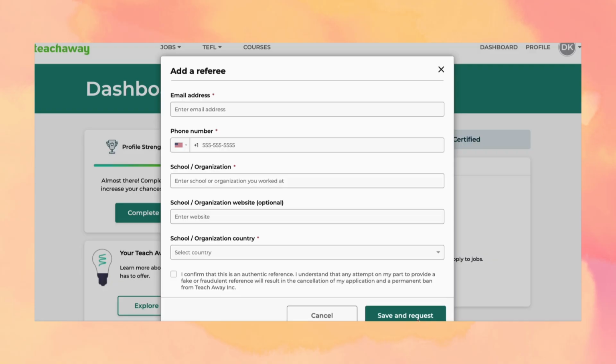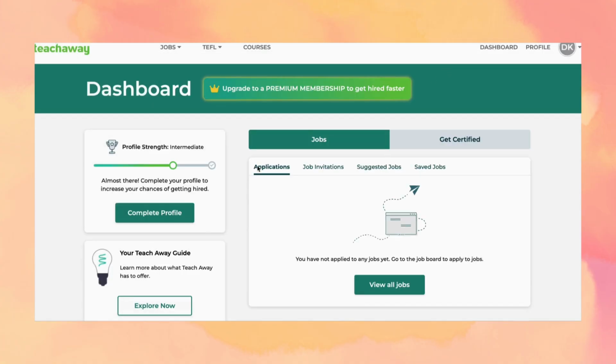Unfortunately, you are not able to see those references unless you ask them to send it to you. But it stays in the system for as long as you want, and it goes alongside your CV. It's kind of like a package. So you don't have to keep asking people to write your references. I like the system about that.